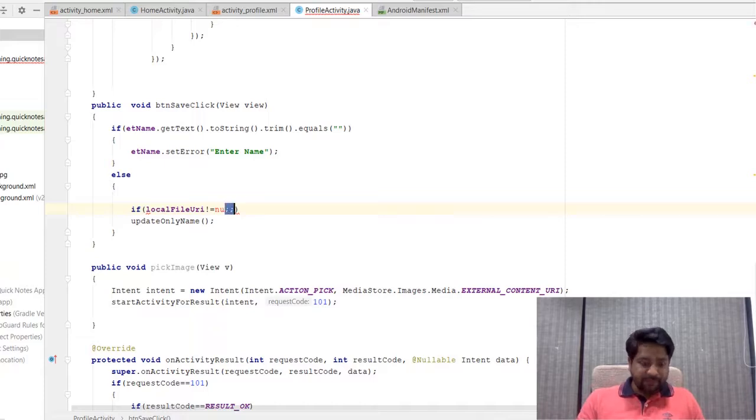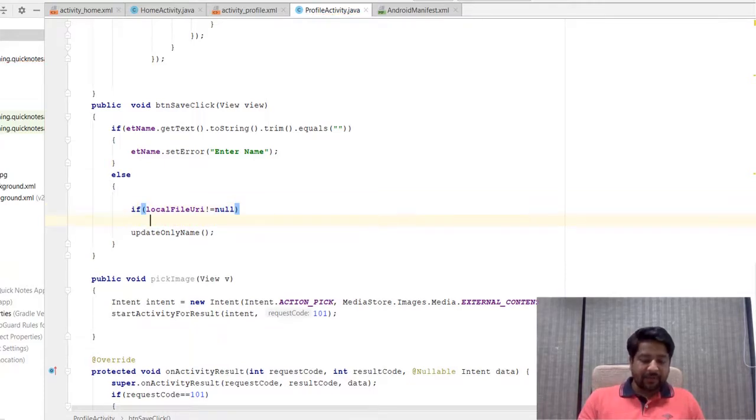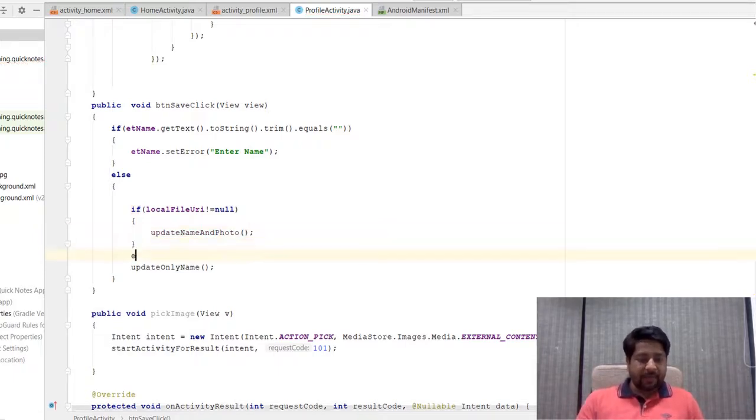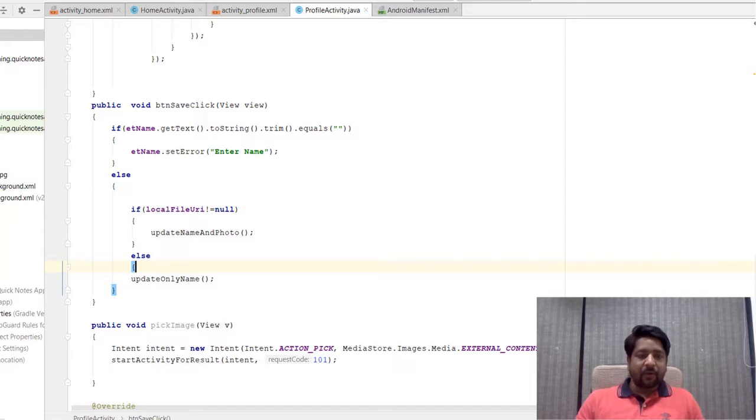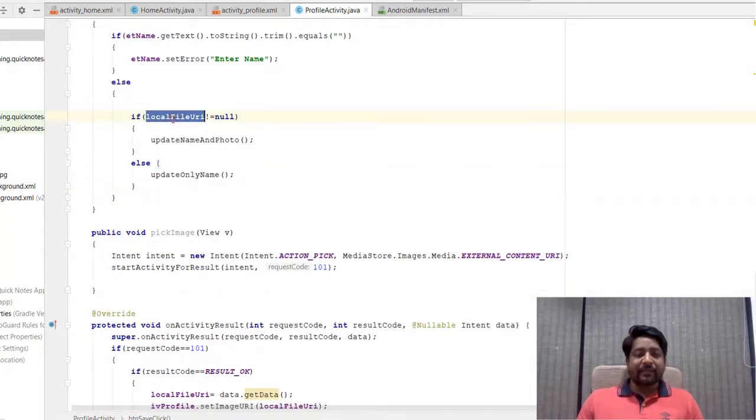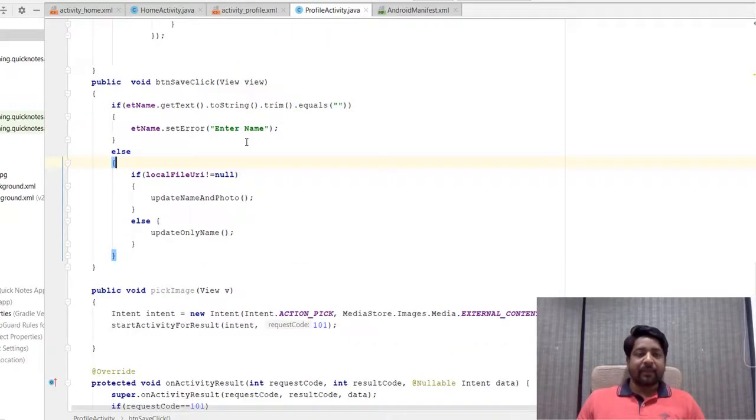That means if user has selected some file which he wants to upload, then we will call update name and photo, else we will call only update name, right? So if user has selected some file, then this local variable will not be equal to null, then we will upload the name and photo, but if it is not, then we will only update the name, right?